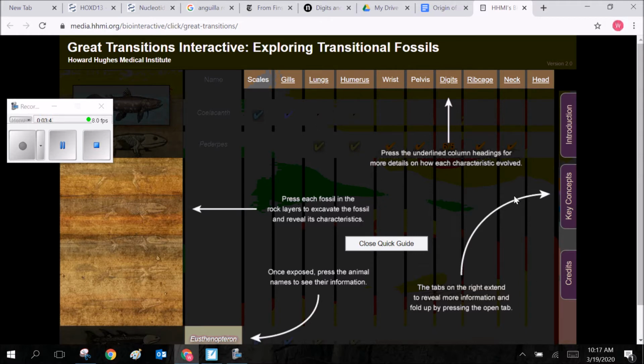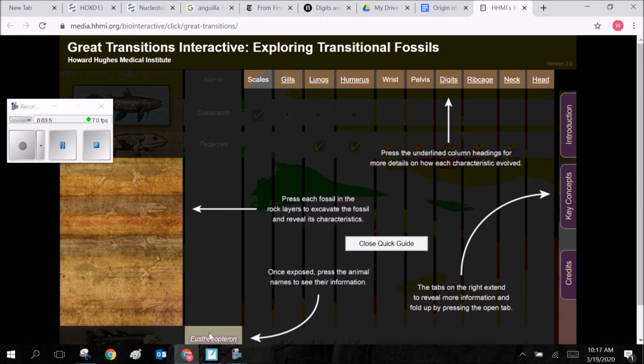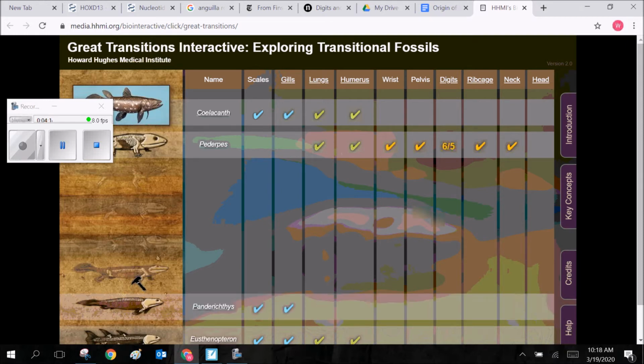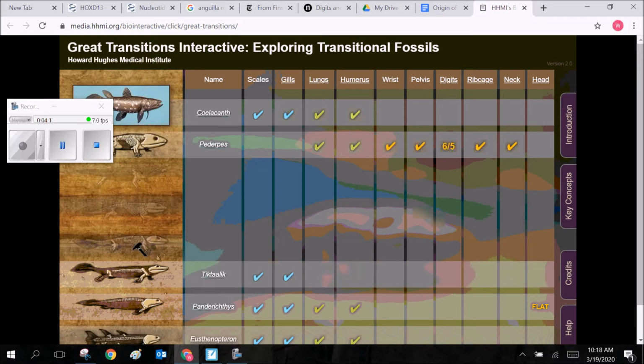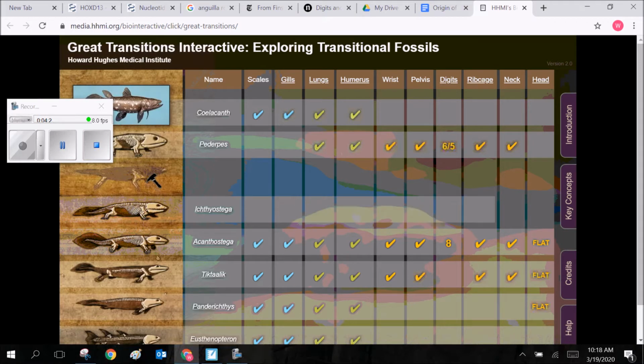So these are our traits right over here. You can kind of look over here to look at some of the more key concepts for this, so going to more exploration. If you press on any of the fossils' names, it'll give you the information on those fossils' names, like what the organism was like, what features it had, etc. And we can uncover fossil layers over here. So let's go ahead and dive in. The first thing I'm going to do is uncover all the fossils because I want to do that. Doing paleontological things. Paleontological. How do you say that?